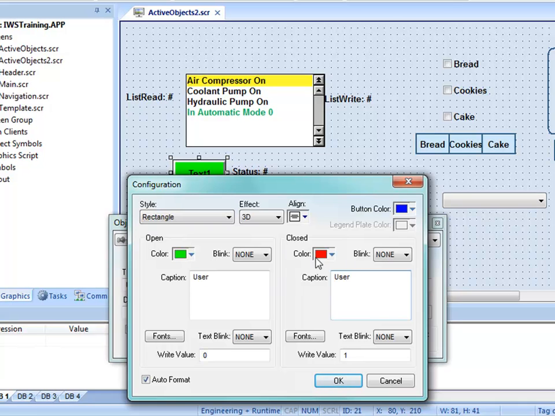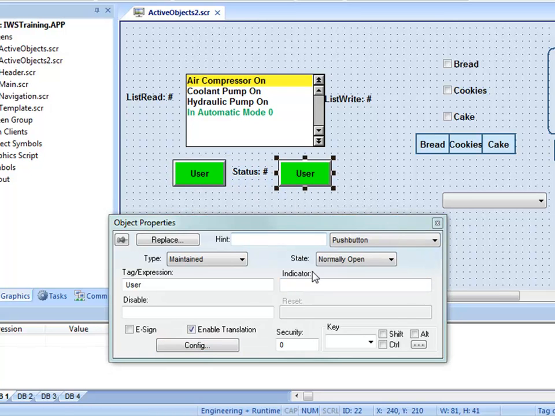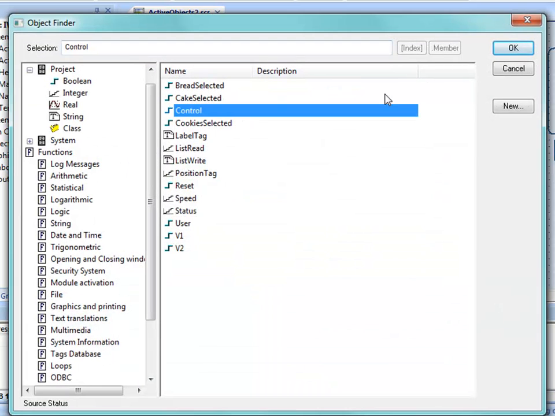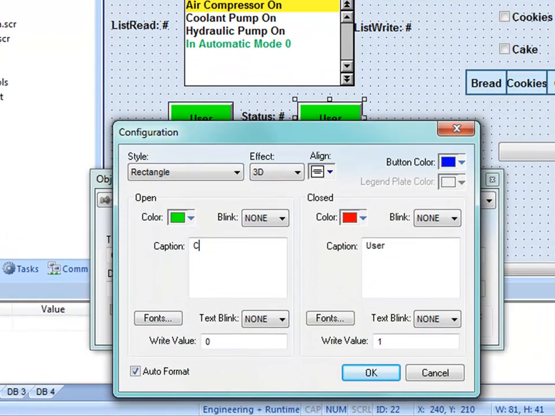And when it's on, it will be red. And I'll copy that over here, and we'll change this to the control tag. Just double click on that, control, say OK, and go back in here and change the text. Both of those.